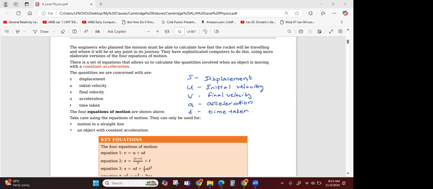Now, for example, let's say we have a car, it starts to accelerate from rest, let's say, or starts to accelerate from 2 meters per second. So 2 meters per second is the initial velocity. And at that moment, we start the stopwatch. So time starts running. And then after 10 seconds, the velocity is 10 meters per second. So the final velocity is 10 meters per second, right? So then S is the displacement traveled by that car within that given time. Is that clear? Okay.